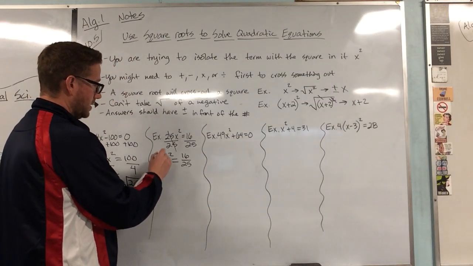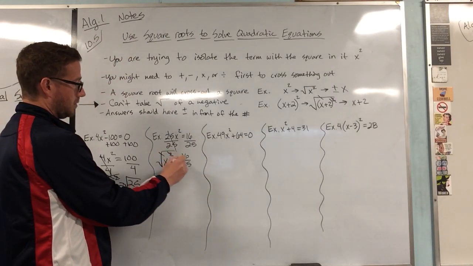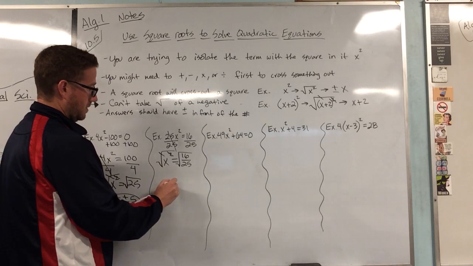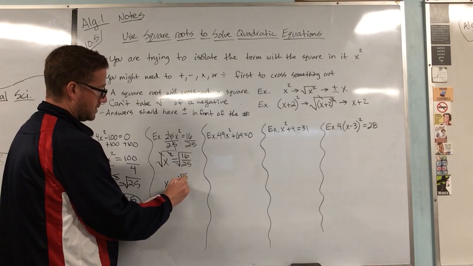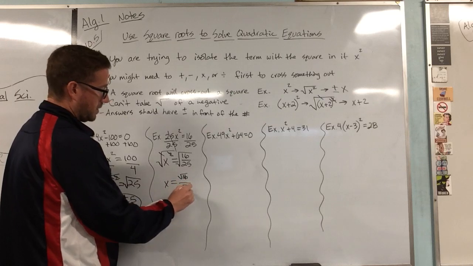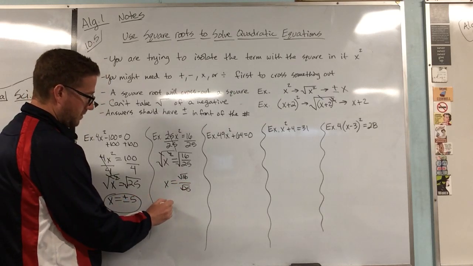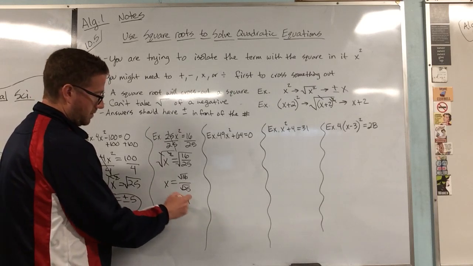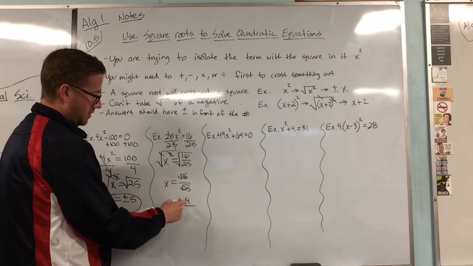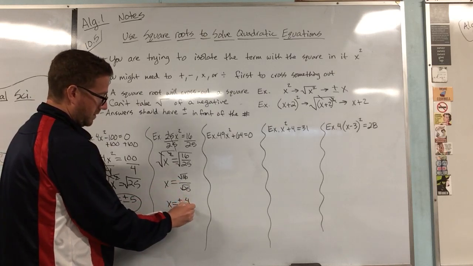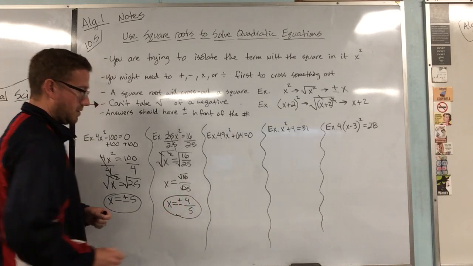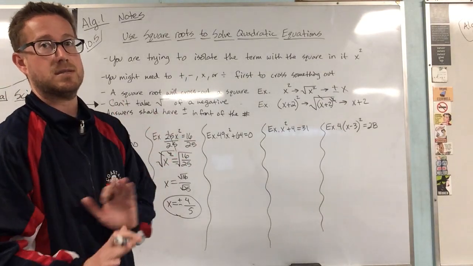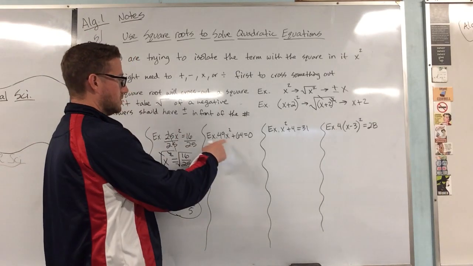So again, how do we get rid of that square? By taking the square root. And we could take the square root of both of those numbers. So if you want to think of it as what's the square root of 16 divided by what's the square root of 25, that's another way to think of it. And you'd get x equals, don't forget, plus or minus 4, square root of 16 is 4, over 5, because the square root of 25 is 5. So there's our answer right there. And you would leave it just like that in the fraction. Do not convert those to decimals. Please don't.